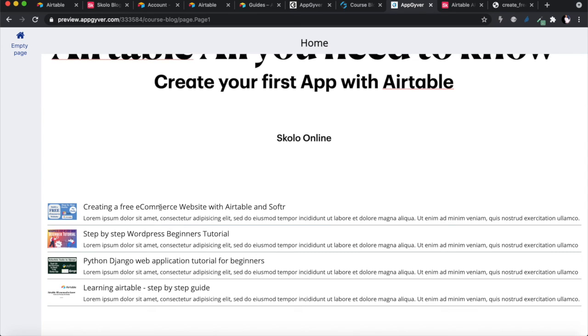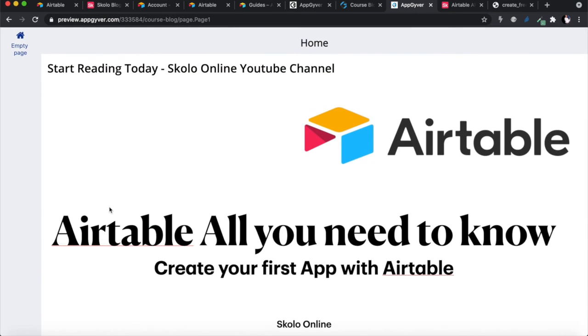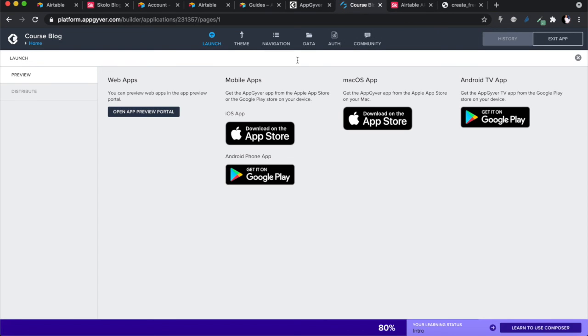And now what I want to do is create an ability to click on this blog, and it opens up in a new window, which is the detailed page, and it shows you the long description and everything else, the author and all sorts of things of the blog. So let's close that, and we'll do that very quickly.